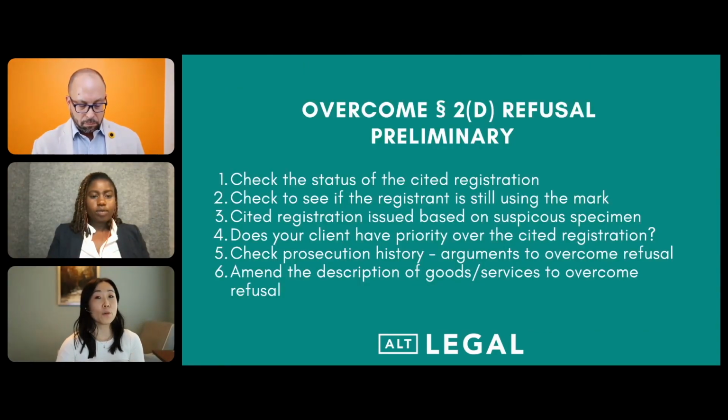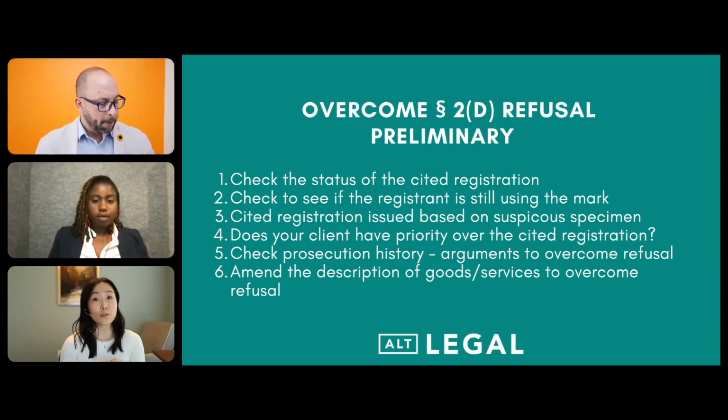All right, so when you first get the office action, I have a little checklist that I go through to see what I can do to overcome this refusal. First thing I do is pull up all the cited registrations and check the status of those registrations. Are any of them due for renewal? Have any of them fallen into the grace period? Have any of them not been renewed or maintained under the Section 8 and 15 deadlines? That way you can see if maybe it's no longer really a reference because it's going to be canceled within the next 6 months, before your office action response deadline.